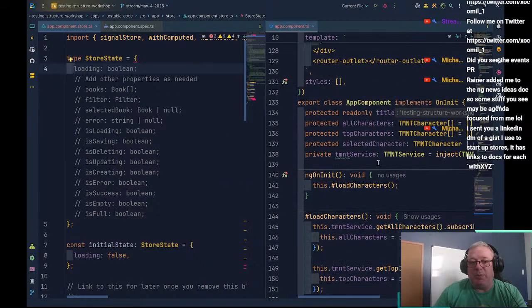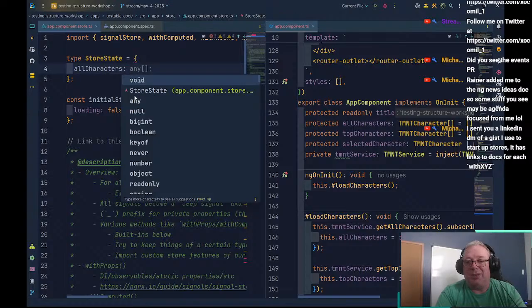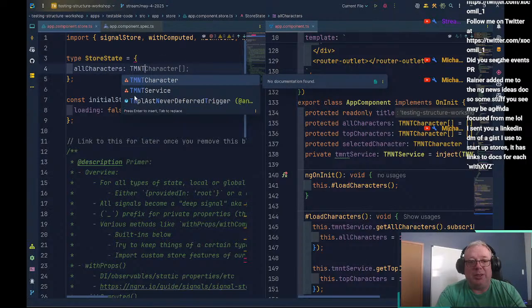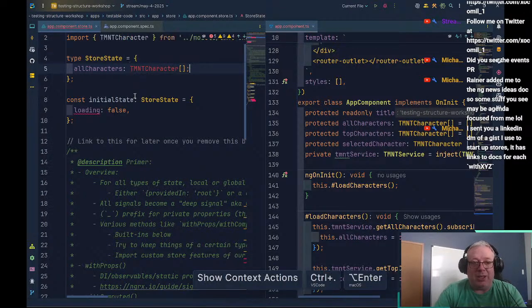The state that we're going to move across is the all characters, top characters, and selected characters. So we've got all characters, and this is going to be a TMNT character. Boom. We need to import that.